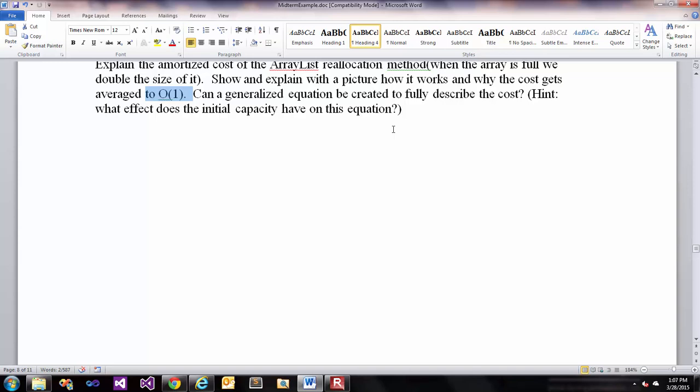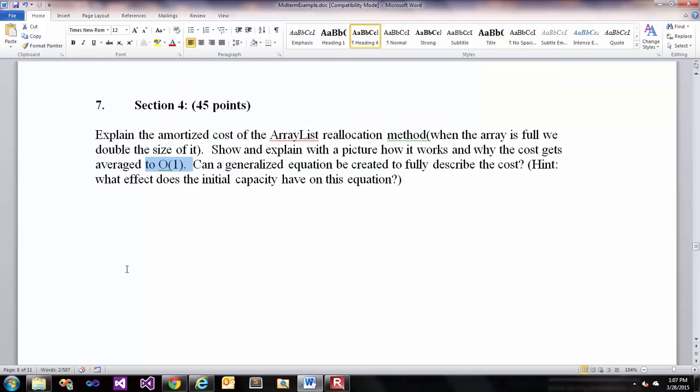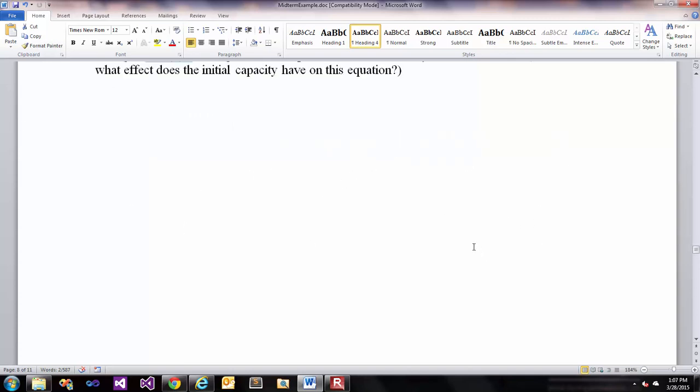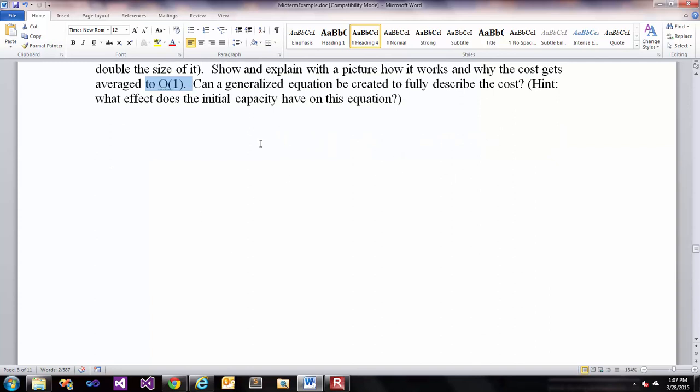So looking at the worst case scenario, if we just kept adding and never went through or removed anything, our big O is big O of 3. So that's the worst case scenario. So that's all I'm looking for there, is a few pictures of the different arrays showing the amount of work and the cost of that.